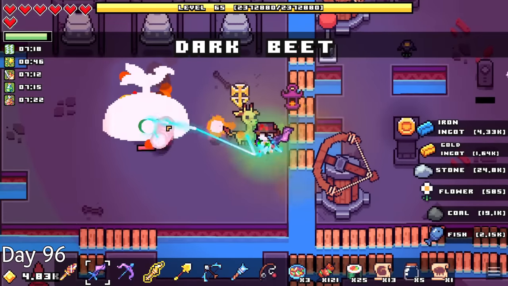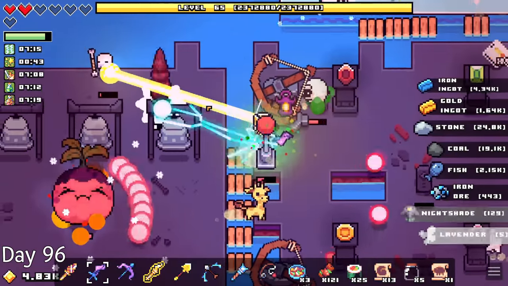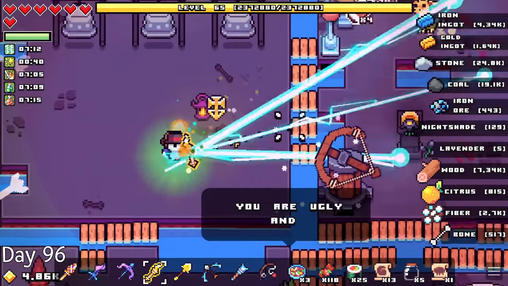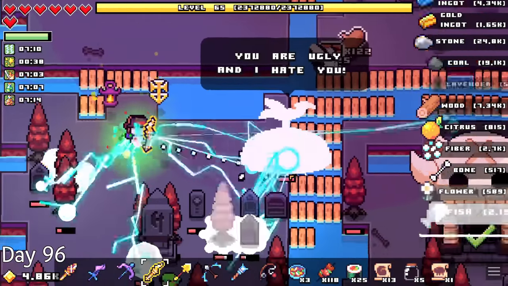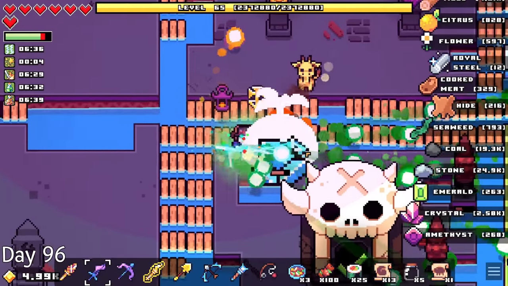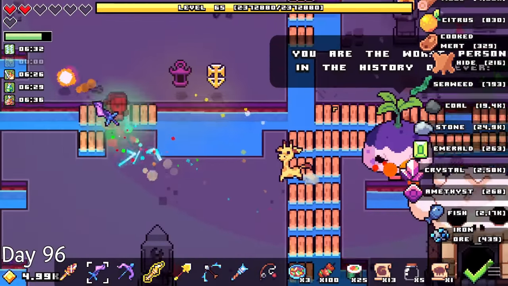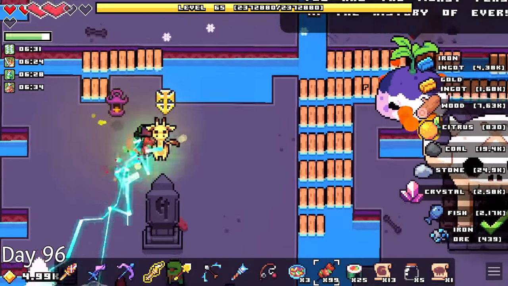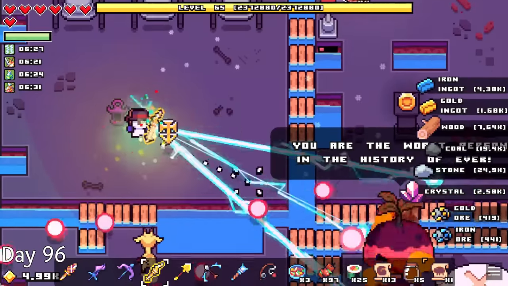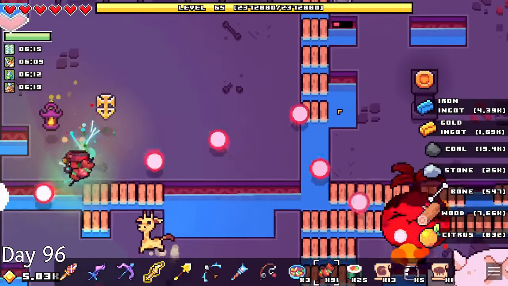What attack does he have? Oh! Wait! Wait, the dark beat is crazy! You are ugly and I hate you! Wait, the dark beat goes crazy. You are the worst person in the history of what? What did he say? The history of ever? You hate me so bad. Whoa. Oh. Bro, getting hit once takes so much health from you.